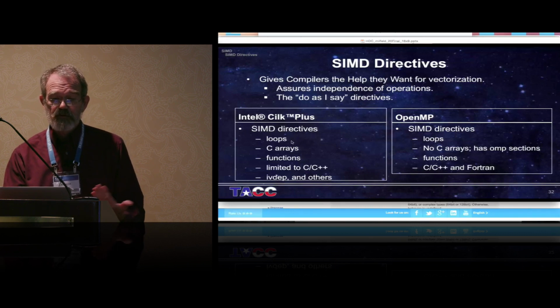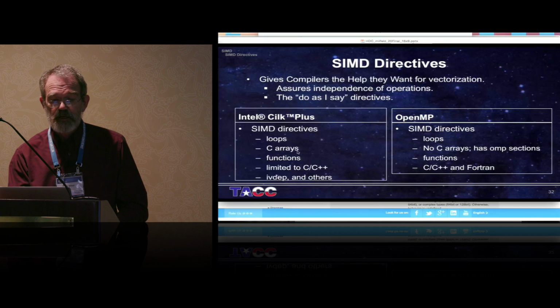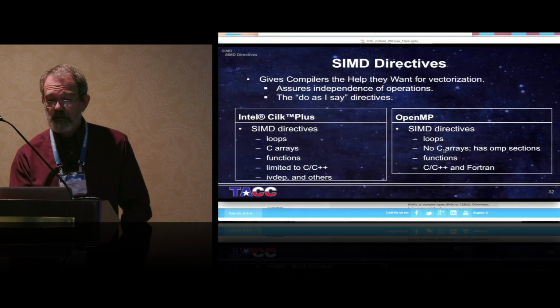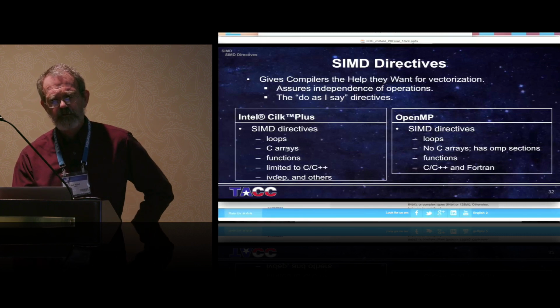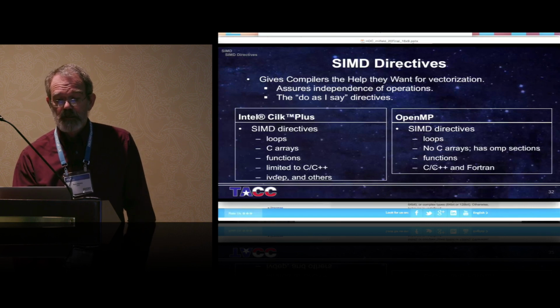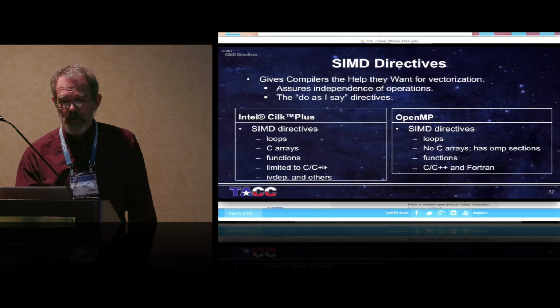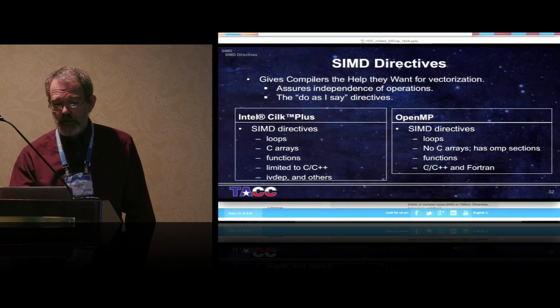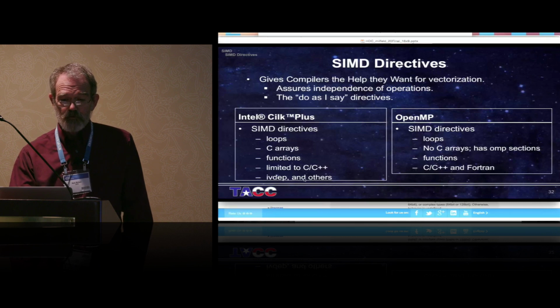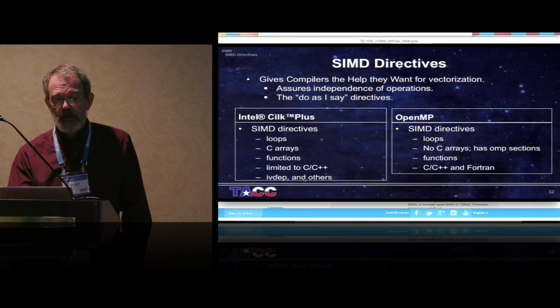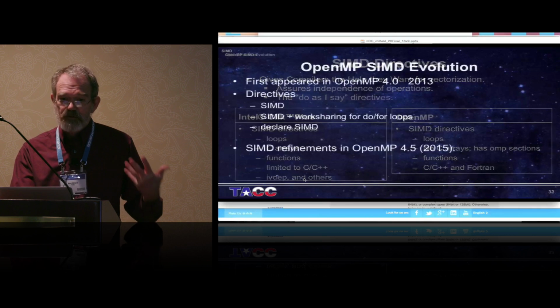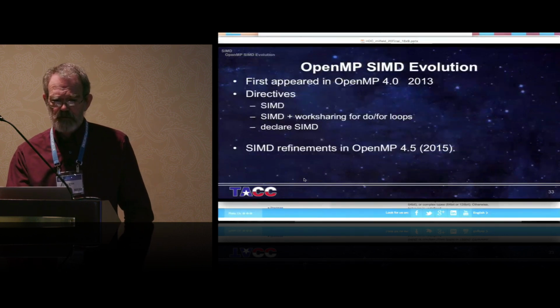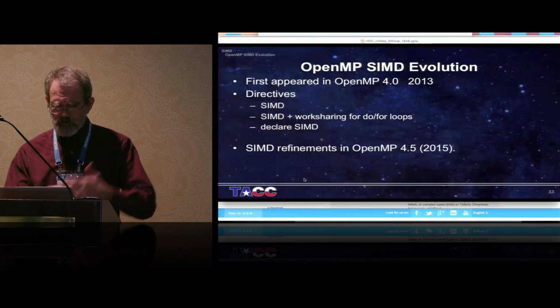The nice thing about Cilk Plus is that it has C array notation that you can use in C, and that's not available in OpenMP. But this is very specific to their compiler, and OpenMP is very generic across different compilers, and Cilk Plus is only for C and C++, whereas OpenMP also favors Fortran. There are some other options there, like IVDEP, which is actually a hint, but I want to show you some of those differences.